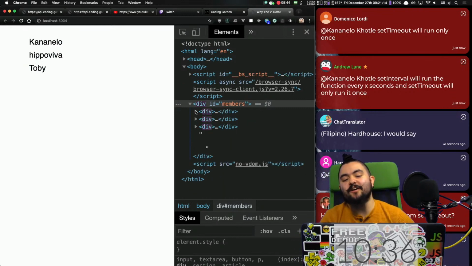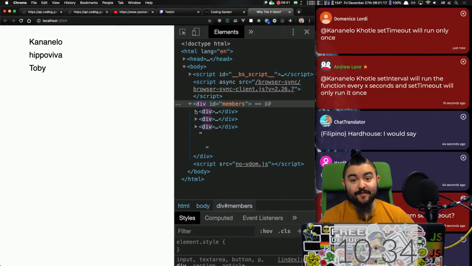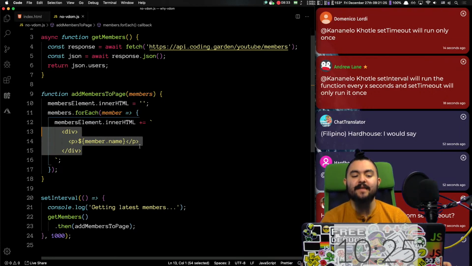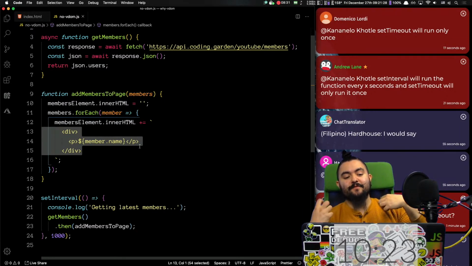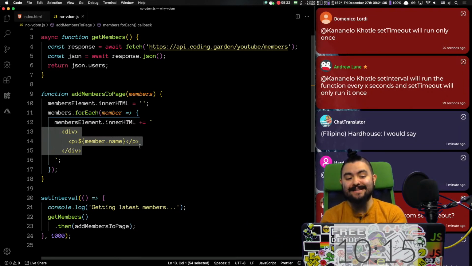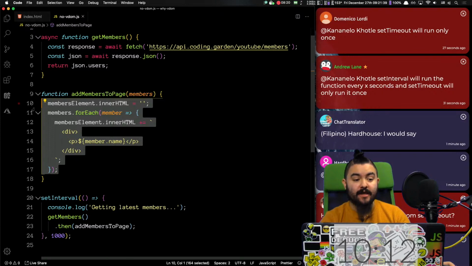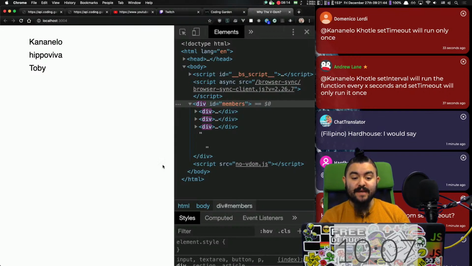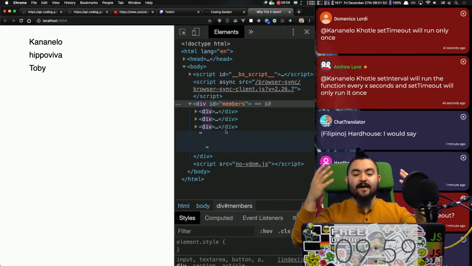So this is where the virtual DOM is coming into play. Basically, the virtual DOM allows us to update the DOM in a smart way. So instead of resetting all of the HTML every single time, the virtual DOM is a mechanism for looking to see what's already in the DOM, looking to see what we're going to change it to, and then only performing the updates that need to happen. And in this scenario, we actually don't need to make any updates at all. So if we were using a virtual DOM, basically we would see nothing happening in the DOM inspector here, because the virtual DOM reconciliation algorithm would basically say, oh, well, everything's the same.